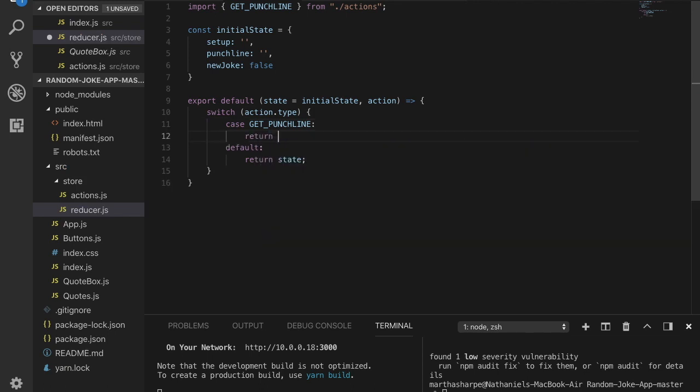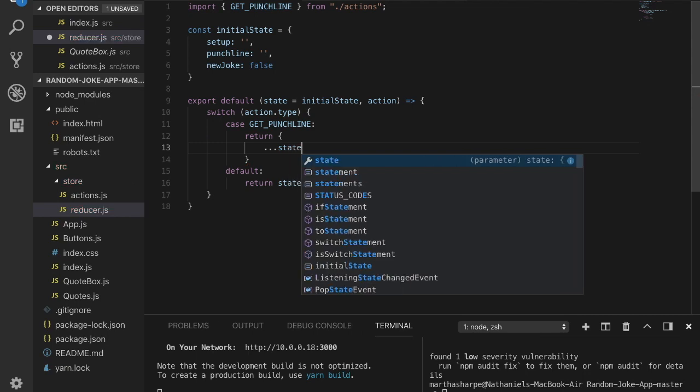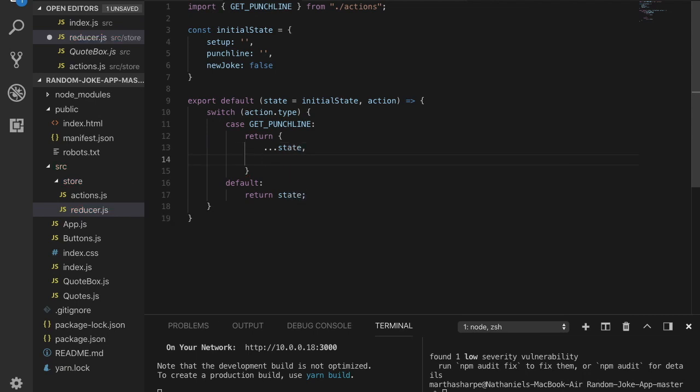We're going to return a new object with a new state in it. First of all, I'll do the spread operator to get the old state, because you don't want to mutate state for Redux, or for anything really. You never want to mutate state. And all I'm going to do is set new joke to true.